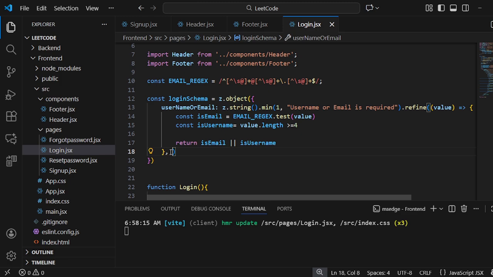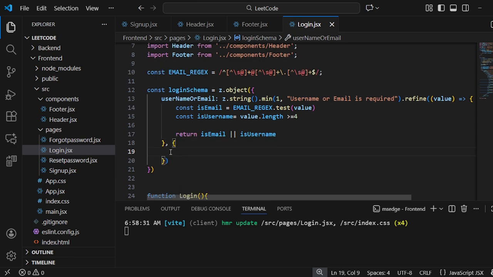Now if any error occurs, then we show a message: must be a valid email or a username, minimum 4 characters.